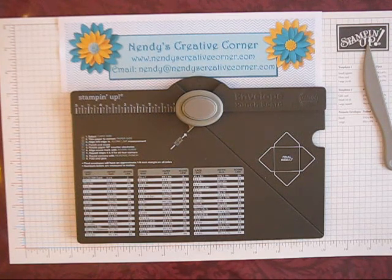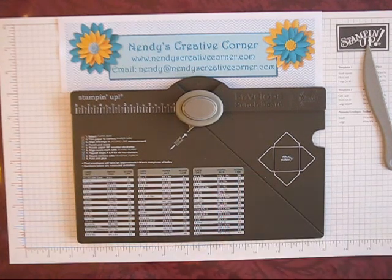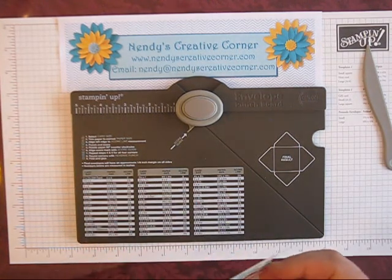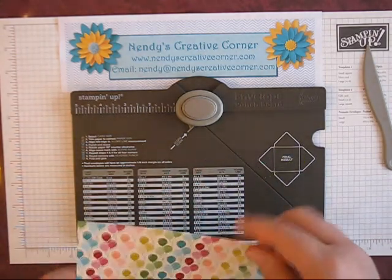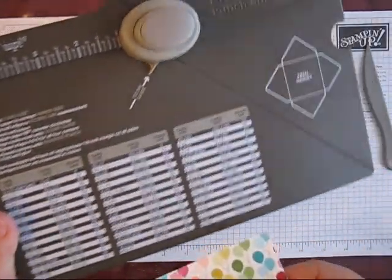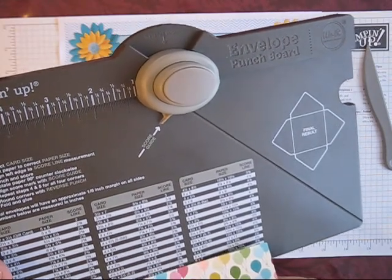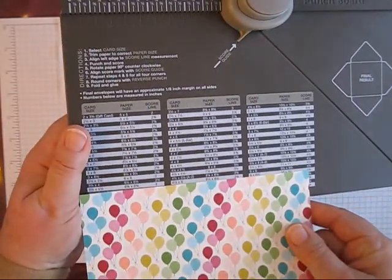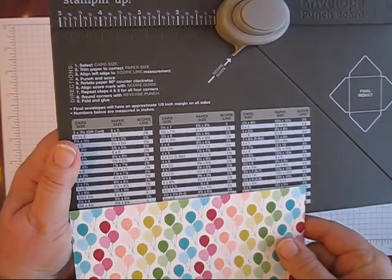Today we will be making a card with a little envelope insert using our envelope punch board. The envelope size I need is for a 3.5 by 4.5 inch card. So down here, 3.5 by 4.5 is right there. You need a 6 3/4 by 6 3/4 inch paper, and our first score line is at the 3-inch mark.